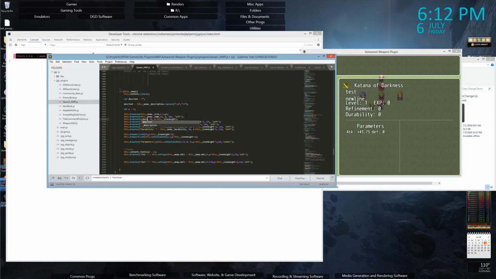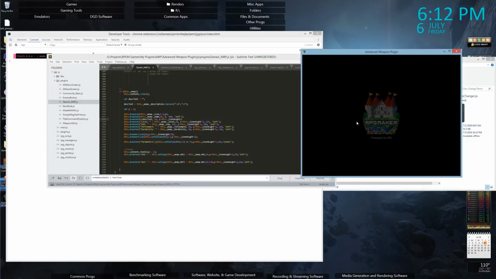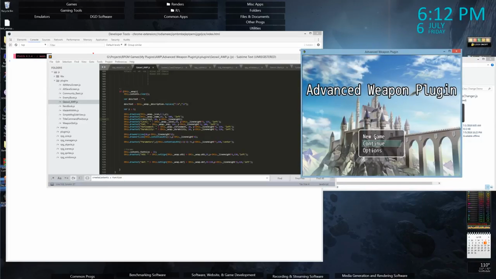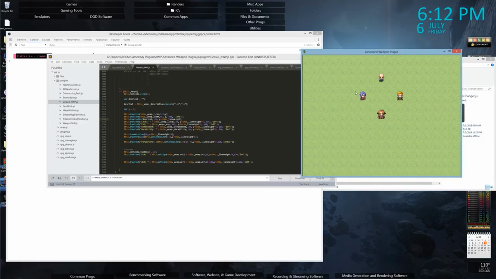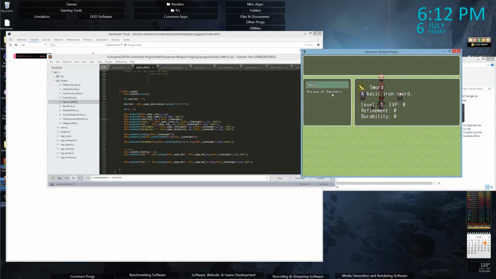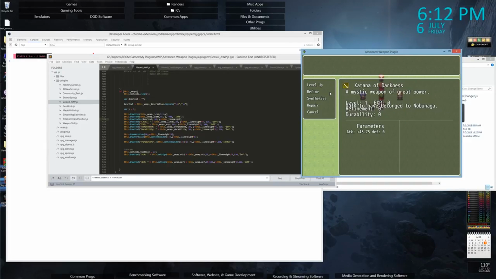So let's see what that looks like with the actual kind of description text. Well, that's interesting. It puts it way the hell down there. Even more so. What is with all that space? That is just so strange.